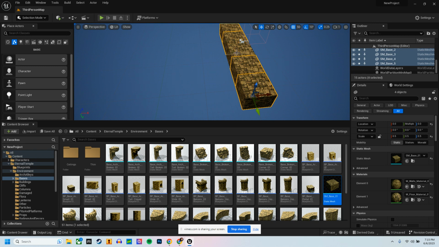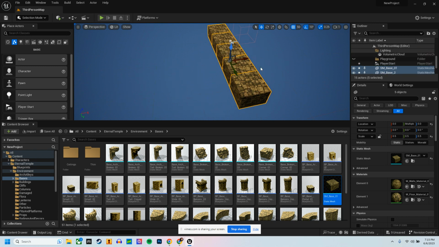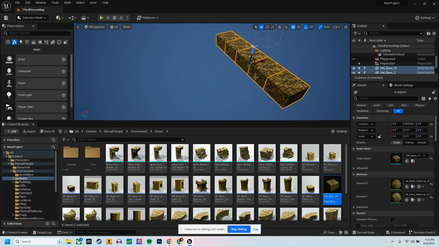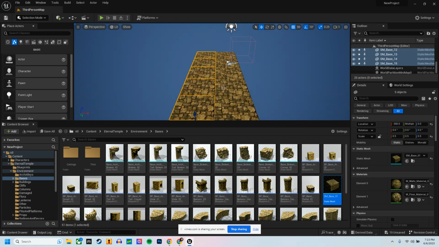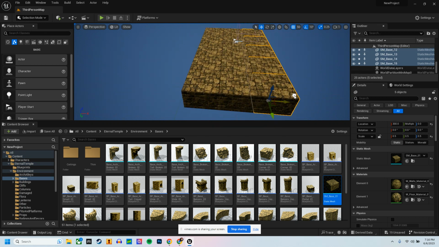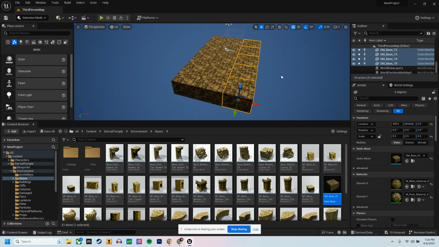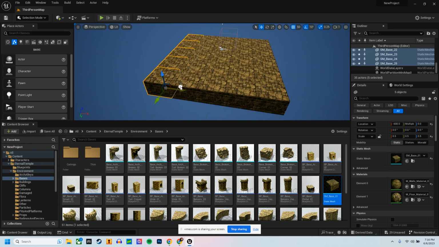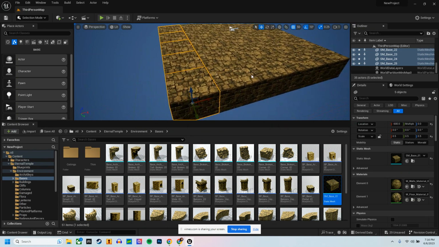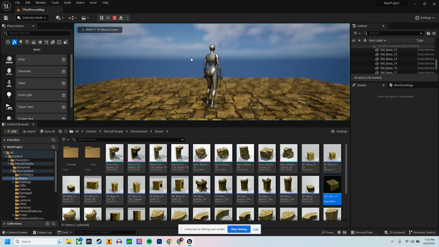And I want to grab this center one last so that my pivot point is right in the middle. And I'm going to hit Control C and Control V, and I'm going to drag this like this. I'm going to do it again, and I'm going to drag it forward, right? And I'm going to do the same thing again, dragging it forward, and then I'll drag it backwards, right?